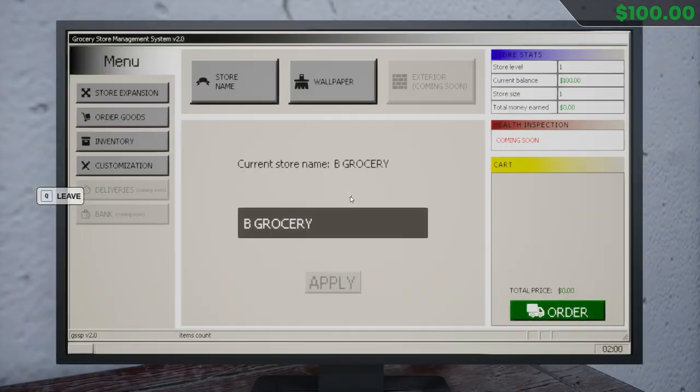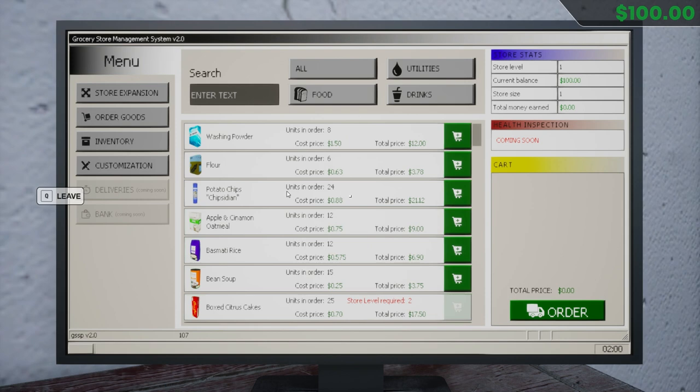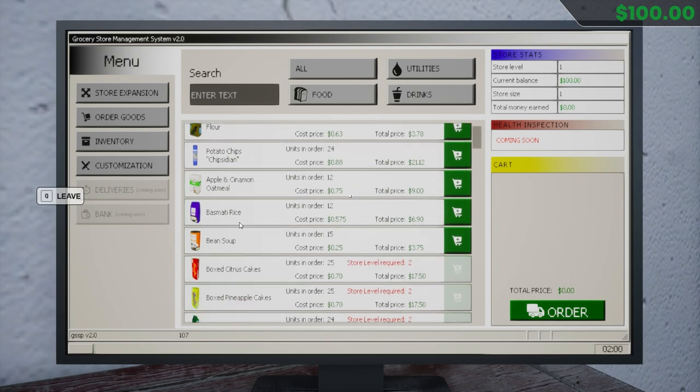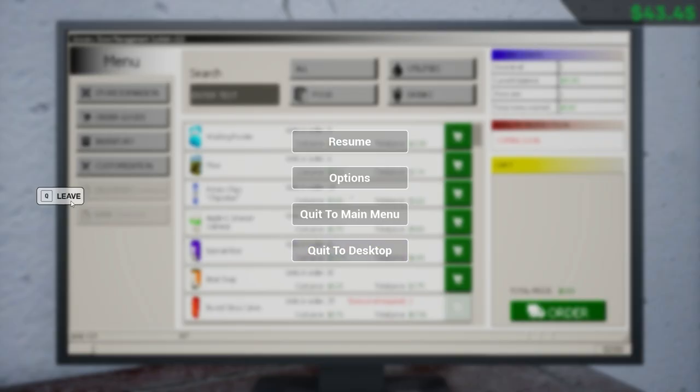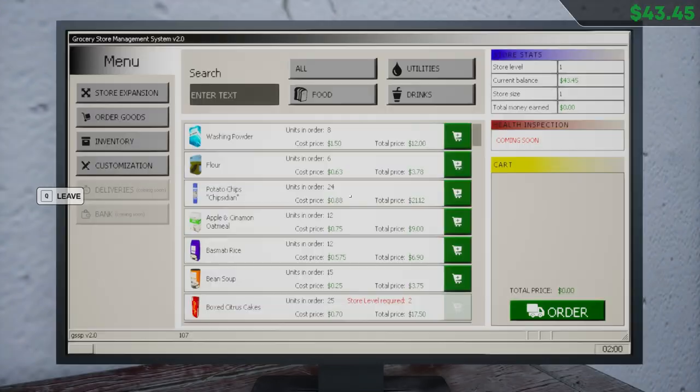Now, there's some features in this game that I wish was in Supermarket Simulator. This game actually has some pretty neat features for the price of it. So, you have certain items here. You have washing powders, flour, potato chips, apple, cinnamon, oatmeal, rice, and bean soup. Okay, so we're gonna order one of each. Okay, that's $56. Go ahead and order that. Hit the Q button to exit.